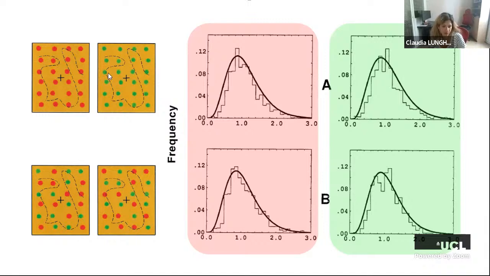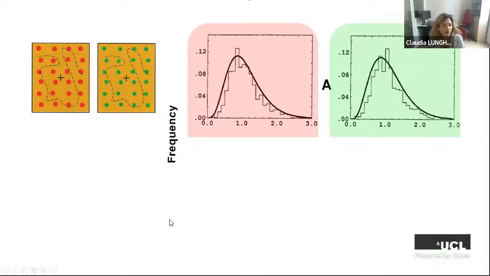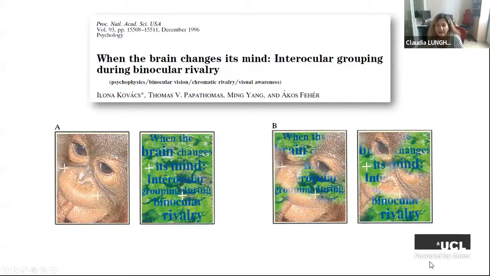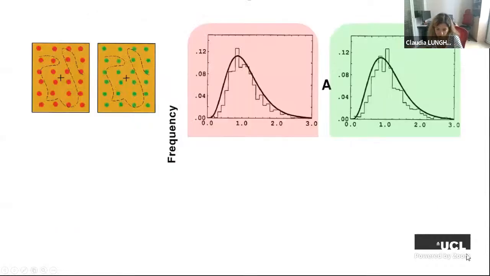So in this configuration, it was tested with colored dots, but just for simplification, we can think of the previous image with the face of the monkey and the jungle. When we present this stimulus, for 50% of the time we will perceive an alternation between the face of the monkey and the jungle, which indicates that rivalry cannot occur simply at the monocular level, but could occur at a higher level of processing, so at the level of the higher level representation of the image.